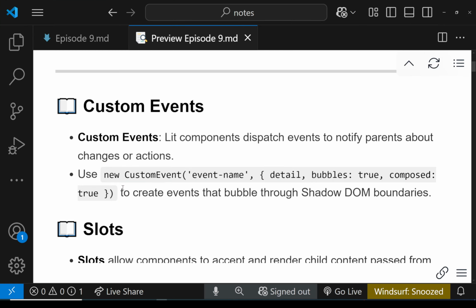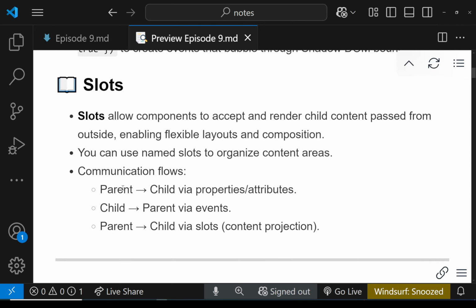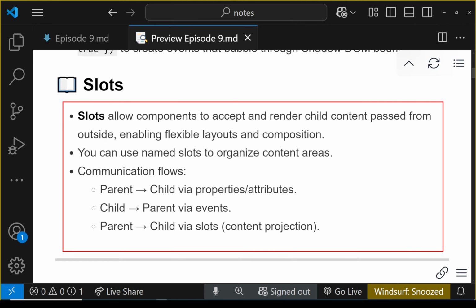Now we want to combine the concept of custom events with slots. But before we do that, let's talk about slots a little bit. So slots, as the name suggests, allow components to accept some piece of content and render that child content inside of their templates.